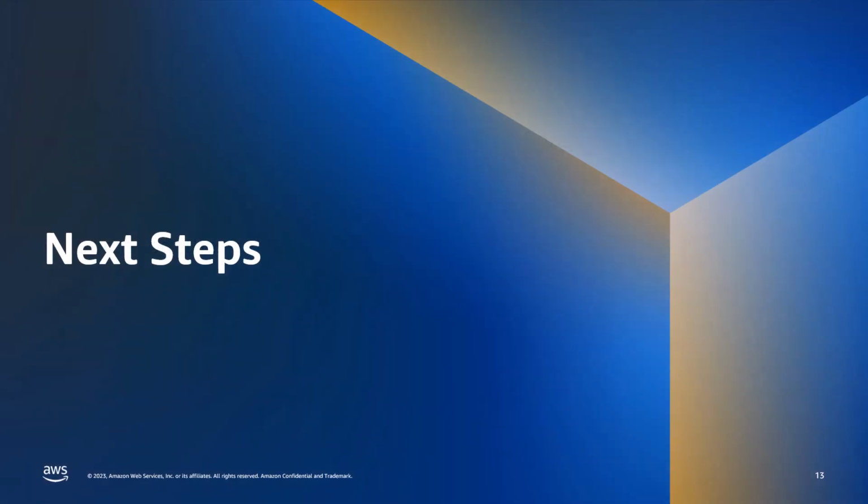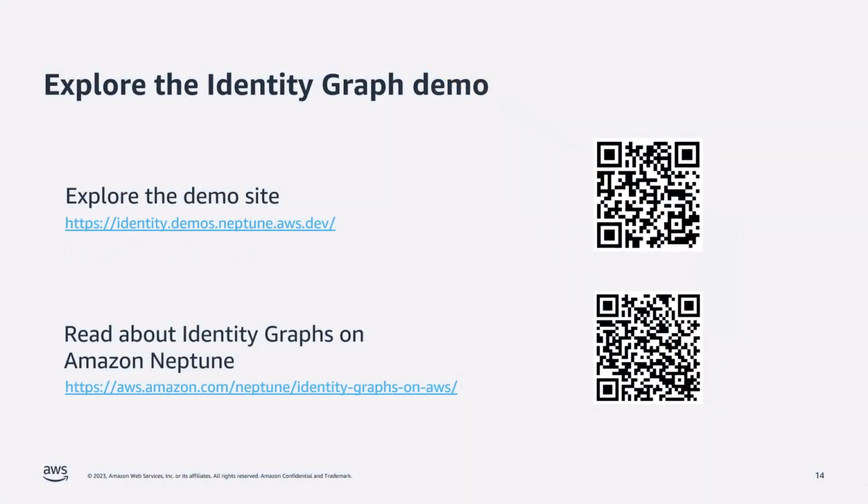So you're interested in identity graphs. What are the next steps? Firstly, come and explore the demo website for yourself. As you've seen, you can build a visualization that shows how data is connected and shared across multiple real-world entities. As we've discovered, there are many different use cases for building identity graphs on Amazon Neptune. Today, we focused on linking customer identifiers and householding. But if you're interested in learning more about the other use cases, as well as reading how our customers are building their own identity graphs on Neptune, please check out the Identity Graphs on AWS section of the Amazon Neptune product page.